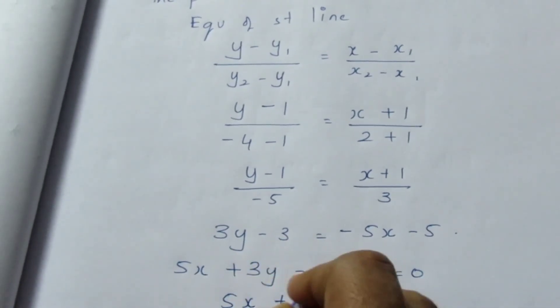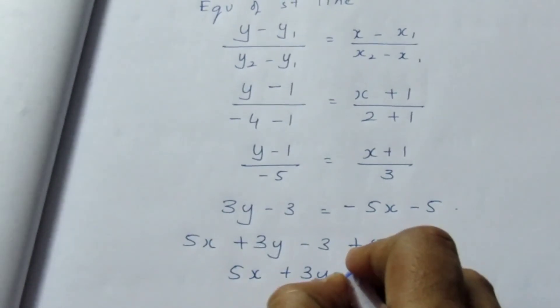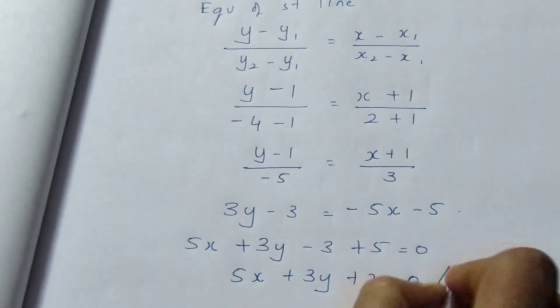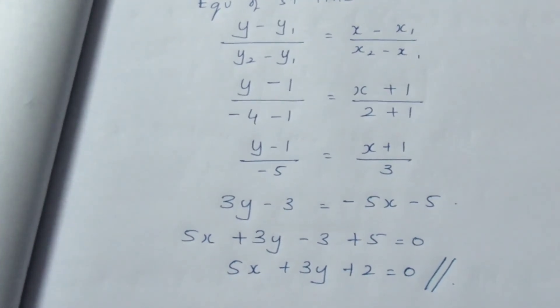Solving this, 5x + 3y + 2 = 0. This will be your equation. Always x, y, and a constant term equal to 0. So write the x term first, then y, then the constant term.